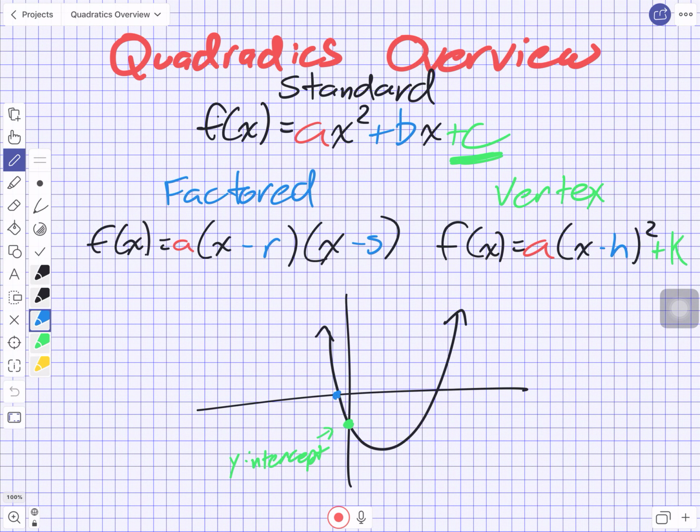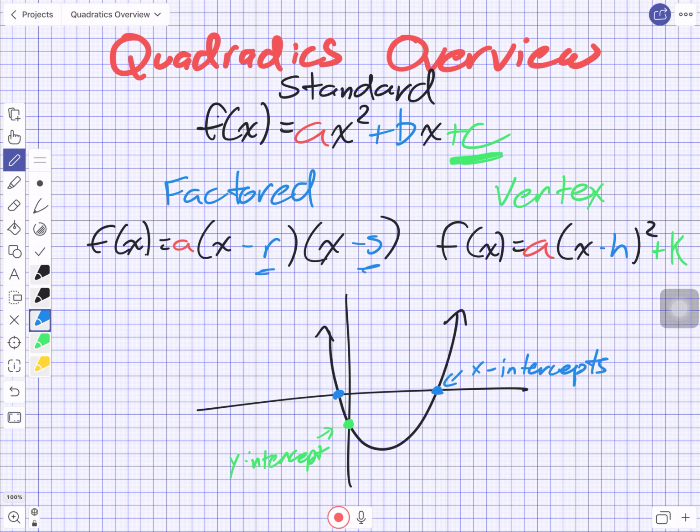The x-intercepts, and there are usually two. It's possible to have one. If you had a quadratic like this that just touches the line, you would have one. They're a little rare. And it's possible to have quadratics that have no roots, like they're floating above or below the axis, in which case there's no form for that. Those are possible, but again, rare. Your factored form, the r and the s, literally give you these. So these are both x-intercepts.